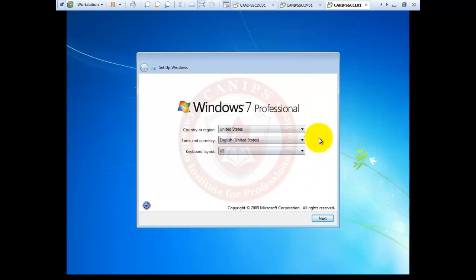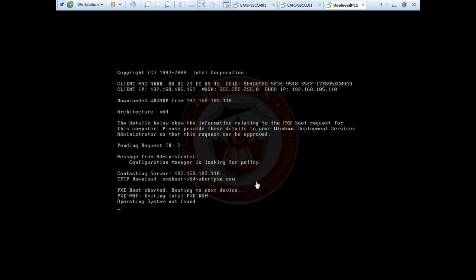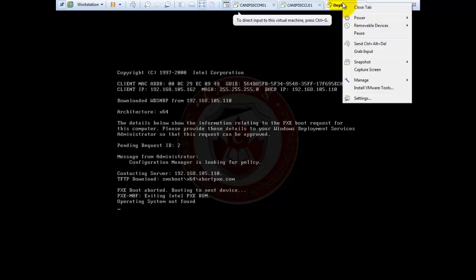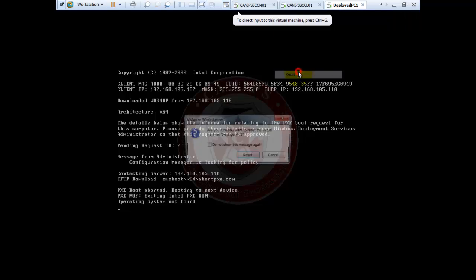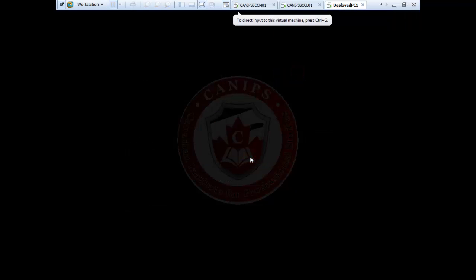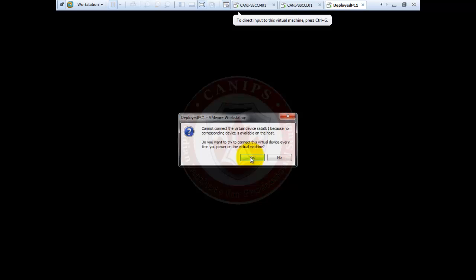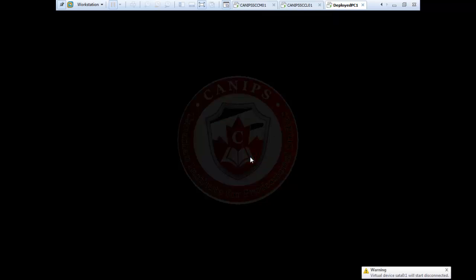And then here, okay, so this was my captured machine. This is not my bare metal machine. Bare metal machine is this. Now let's try it. Our task sequence is ready, DHCP is ready, DC is there, WDS is there, task sequence is deployed, and now try it. All I need to do is just right click on this and restart. So reset. Let's see what happens. If everything is in place, then this should automatically start kicking in, automatically start working. Let's see.